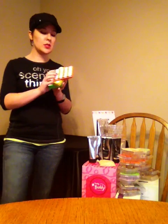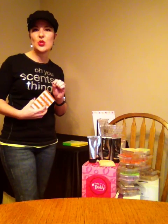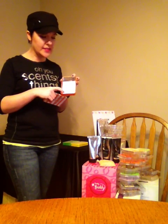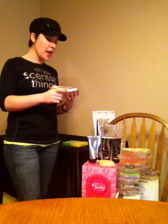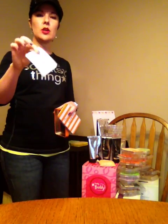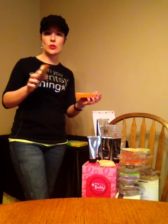Now, the first person that books a party, you're going to automatically hand them one of your gift tins. Now, you know which one has the double prize in it, and you're going to give it out last, but they don't know that. So the first person opens their booking tin, and mine says a free Scentsy bar of your choice at your party. Now, what I do is I actually hold on to this. I put the hostess information, the booking information on the back of this, and I paperclip it in my calendar. This is what I use to keep in with my receipts so I know that I've given a gift to that hostess. And again, you're not giving that person anything free until they actually have their party.